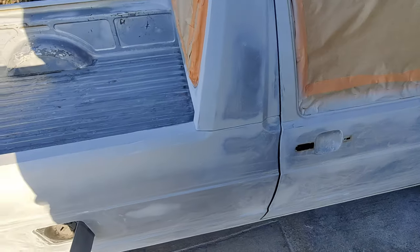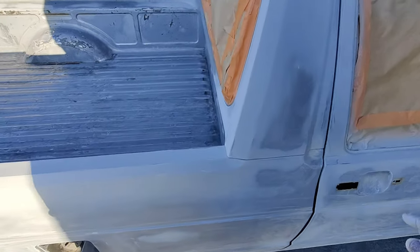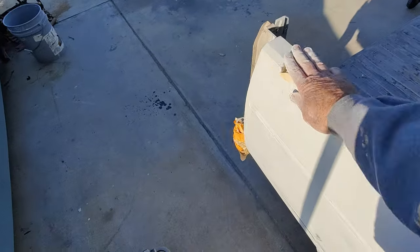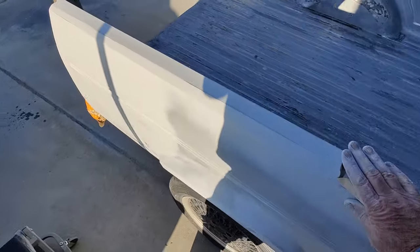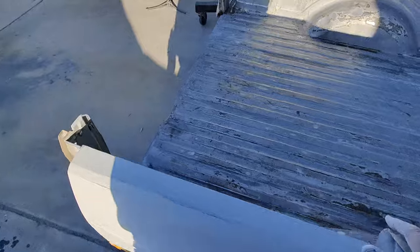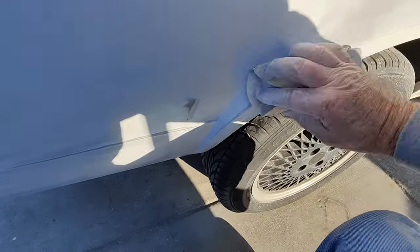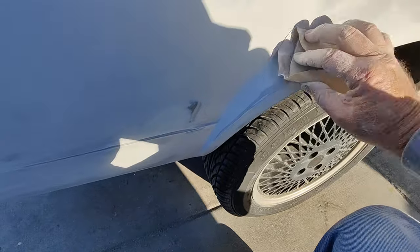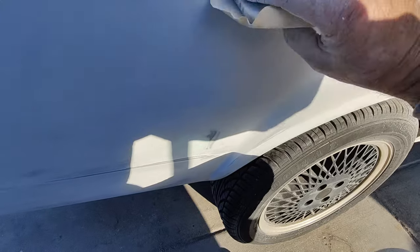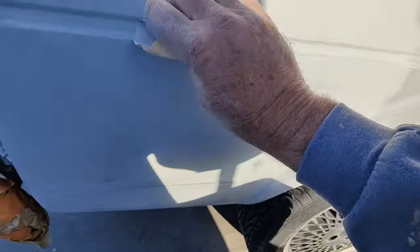You can use a sealer. The best sealers are the epoxy primers, really. That's like the best sealer in the world, but then you've got issues with that. The issue with the epoxy primer sealer is that you have to wait about an hour before you paint it. So if you're not in a spray booth, which most of you guys are not going to be, you're going to have an hour's worth of time for dust and dirt and everything to land in your paint. So you end up with that issue.